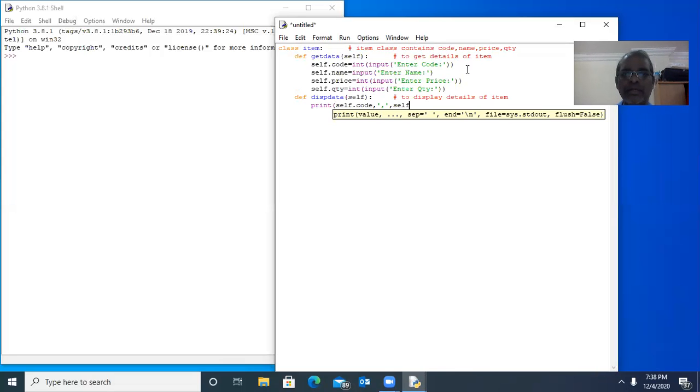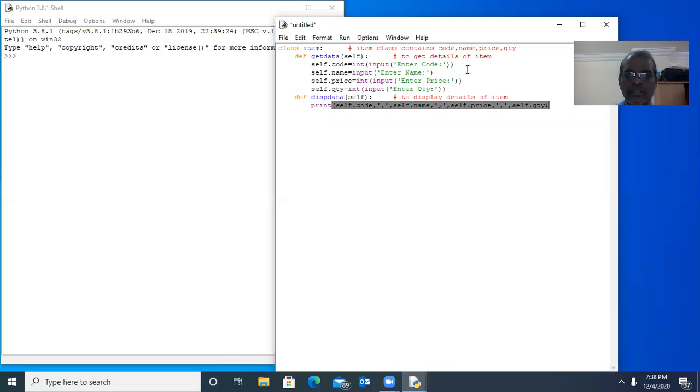Likewise, we have to type all the variable names: self.name, self.price, self.quantity. That's all. Print self.code, self.name, self.price, self.quantity. So this is one class.